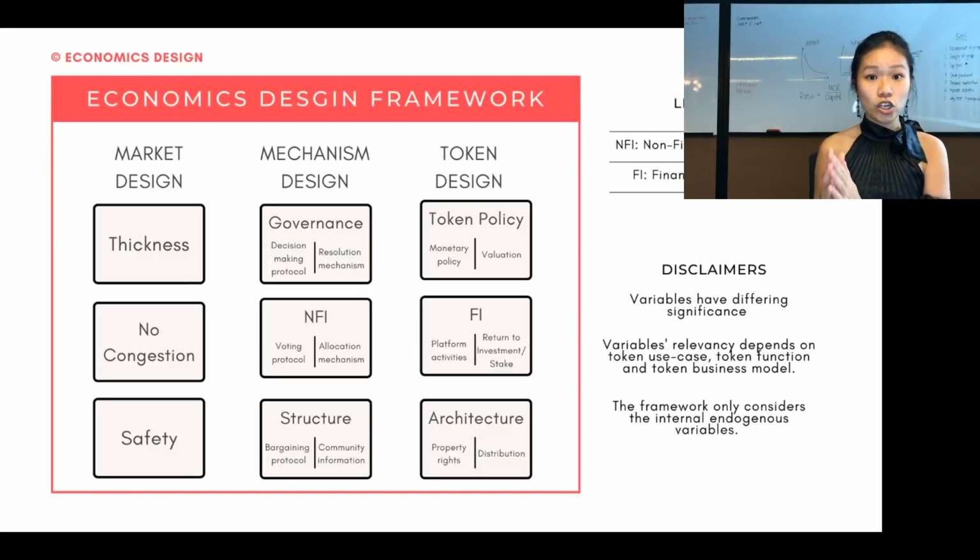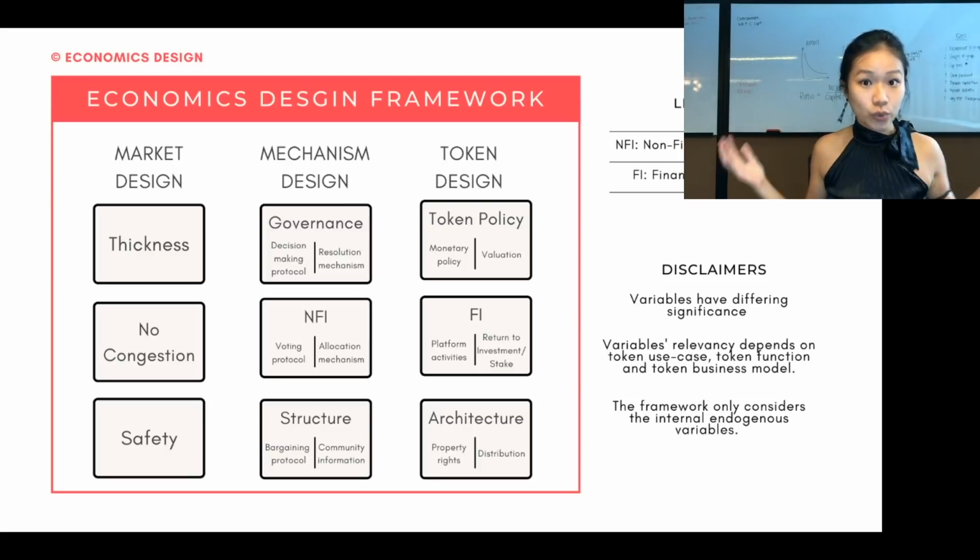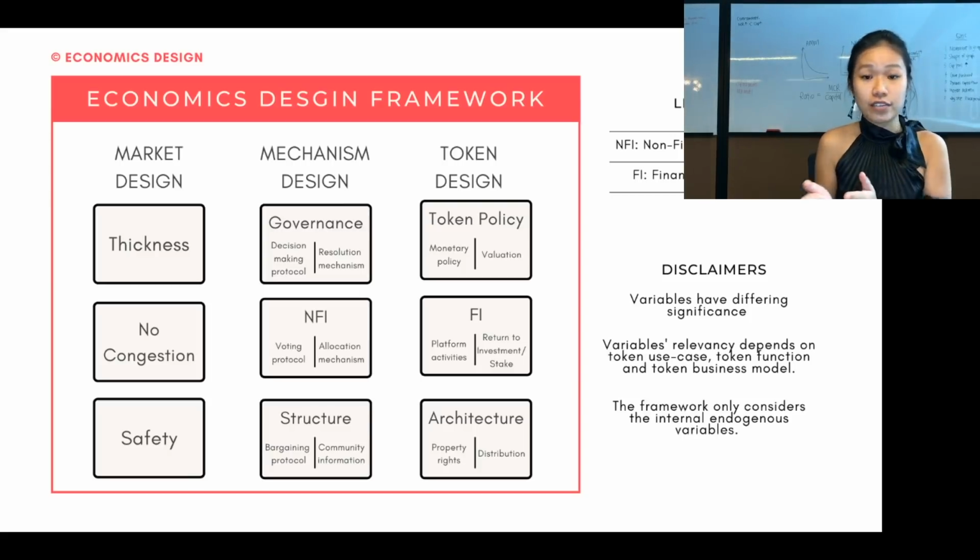And lastly, we're going to look at token design. Token design is a pillar on its own because sometimes it's needed, sometimes it's not. It's needed when we're looking at using tokens as an incentive to alter the behaviors, right? In mechanism design, we say that this is an outcome that we want. These are the behaviors that we want to incentivize. How do we incentivize that? We incentivize via tokens, and that's where token design comes in.